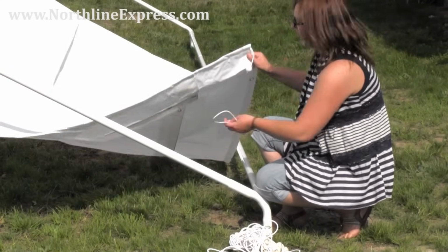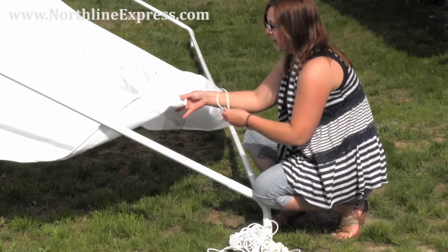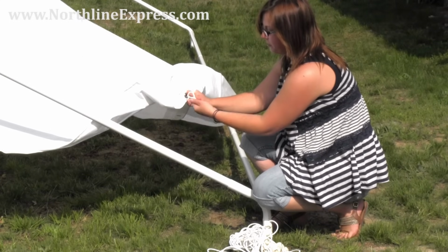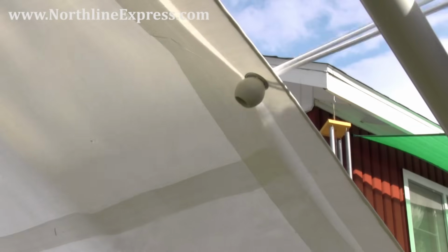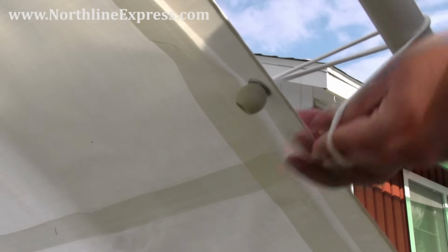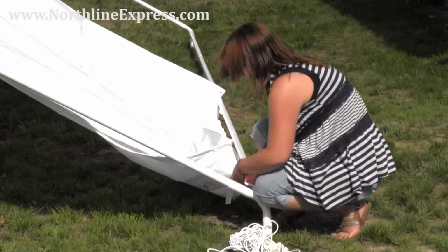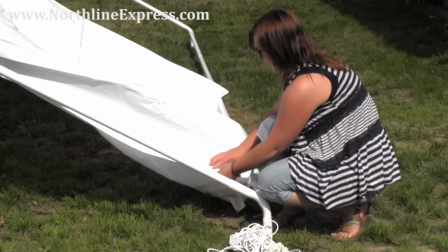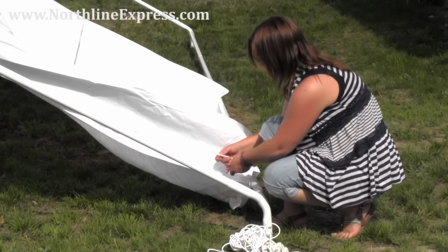So to put your bungees on, you want to make sure you're attaching them to the underneath grommets. And the best way to do it is to put it through so that the ball is going to be on the bottom side of your canopy. So go ahead, put that bungee strap through and pull on it till the ball stops it. Then wrap that around your pipe and connect it to the ball, which is going to hold it in place. Now I said you need to do that on 2 on each corner, and you can see here there's spots that allow for that. There's 2 grommets giving you corner connection.